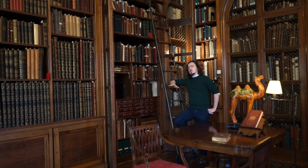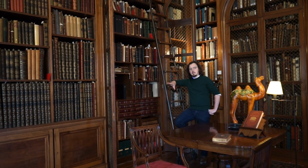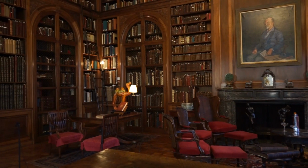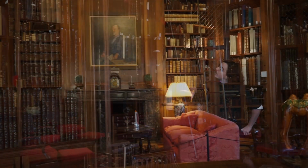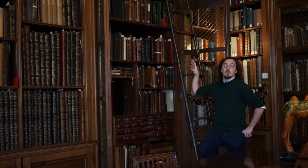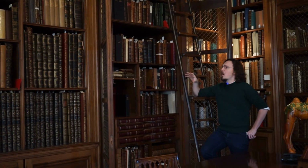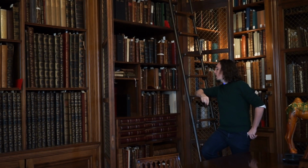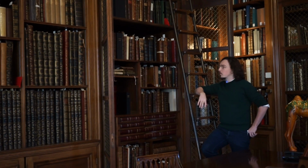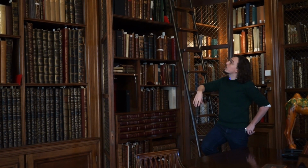Now, the keen-eyed among you might have noticed that there aren't any books in the safe in Gilman Hall. They have to live somewhere, and so the rarest and the most important of them have come to live here in the John Work Garrett Library of the Evergreen Mansion, and that's where we're at now. And most of them actually live right here in what's known as the Sea Grill, what we call Bards and Birds. This is where Shakespeare lives, and this is where a lot of our natural history lives. Most importantly, these double elephant folio Audubon Birds of America. Remarkable beasts in their own right, but not relevant to the T&S Society, the Tudor and Stuart Club today.